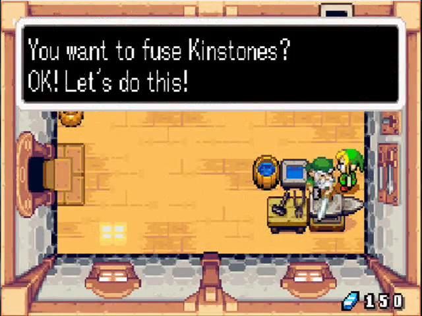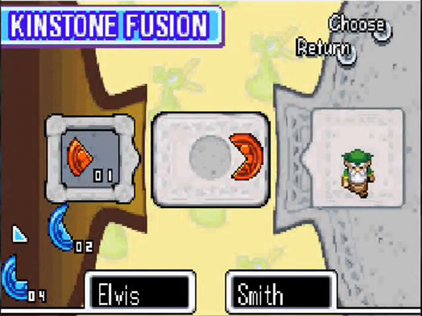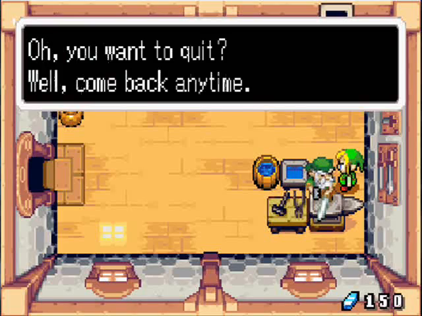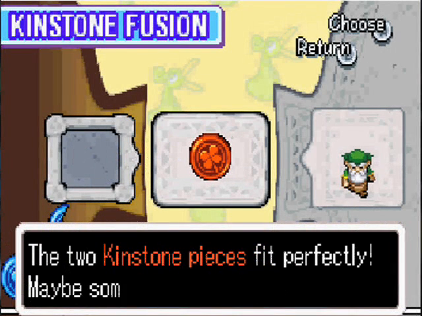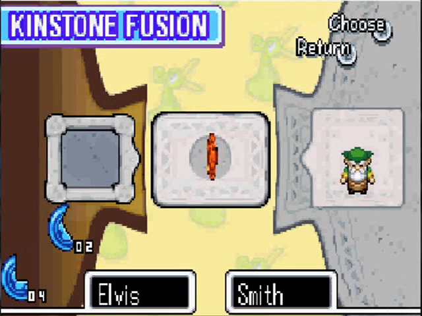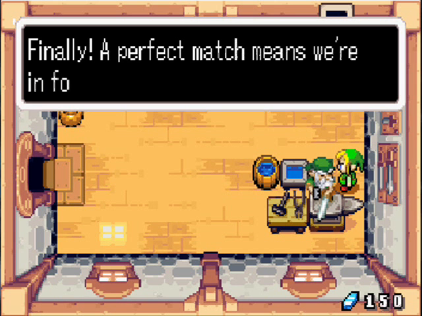You want to fuse Kinstones? Okay, let's do this. Yay, we actually do have the right piece, and it's the only piece that we have, so I am lucky. I'm actually really happy about that. Sweet. That's sweeter than honey, sweeter than sugar, sweeter than candy. I don't know. But this item will be very useful at this stage of the game. You'll see what it is anyway, but for 100% completion we do need to do this fuse.